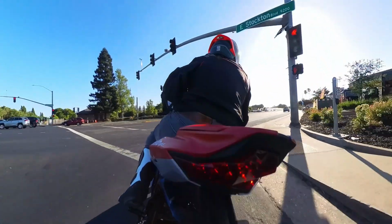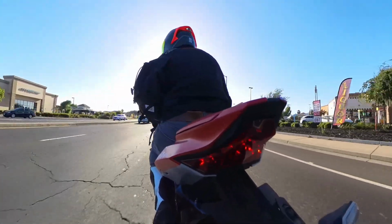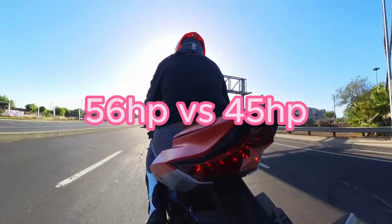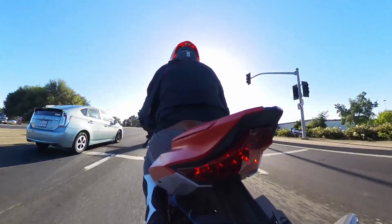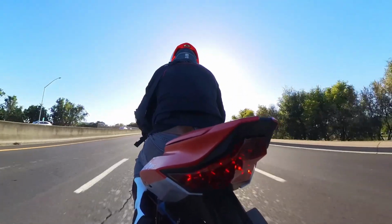Getting on the track with the ZX4, I felt like my pace was okay, but it wasn't. I was running slower lap times than on my Ninja 300 or 400. The horsepower is pretty similar between the Ninja 400 and the ZX4. What I didn't realize was the short gearing and the torque of the twin picks up way earlier than the ZX4. I've been relying on the torque to pull me out of corners.